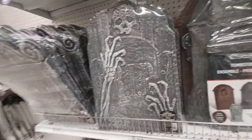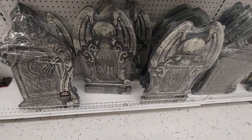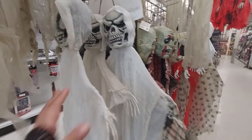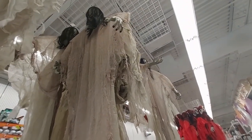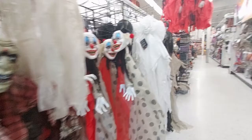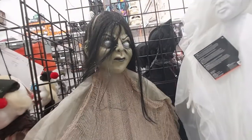Here's another tombstone — RIP. That one has a demon and it says 'Pure Evil.' That one says 'Rest in Pieces.' Oh my gosh, look at this — it's actually creepy and it's hanging right above me. This thing is so creepy. Anyway, here's this guy and the clown — look at his eyes.